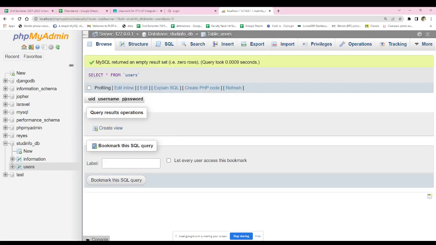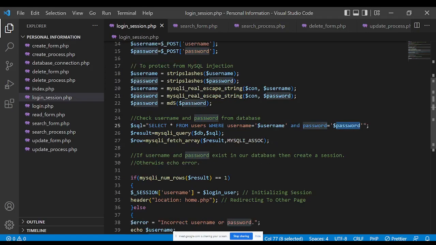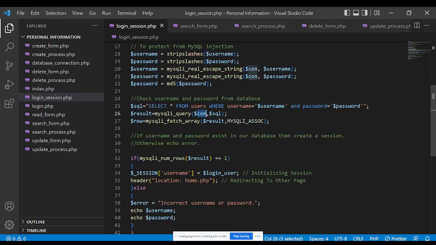The password is the column name, and then we have the variable here. And then if they are the same, then result mysql query. Again, we have our database connection and the SQL command, so this command will be injected into our database connection. And then fetch array, meaning it will get the data.